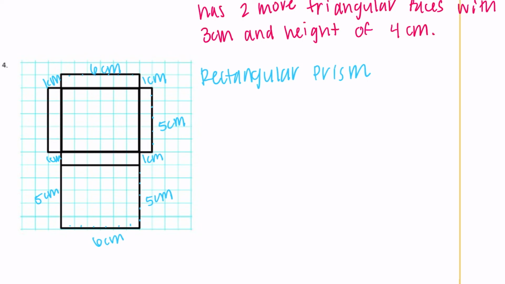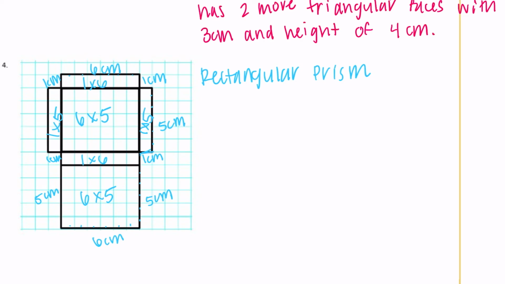Okay, so I'm going to go through and put down how I would find the area of each one. So this top one would be 1 by 6. This would also be 1 by 6. This would be 6 by 5 and another 6 by 5. And then these 2 sides are 1 by 5. So now I'm just going to make an expression of those.